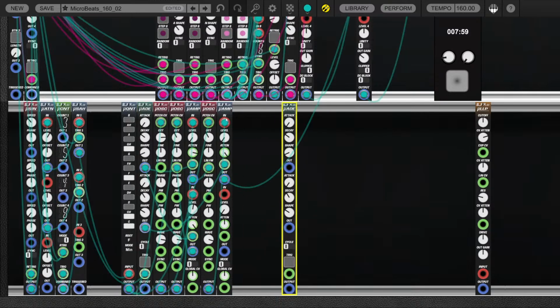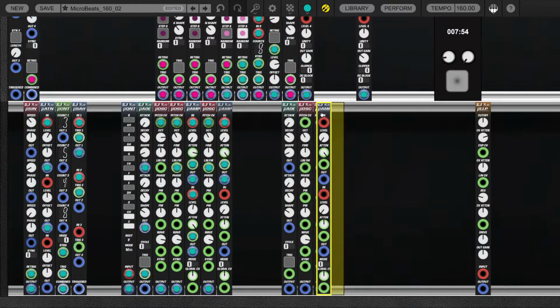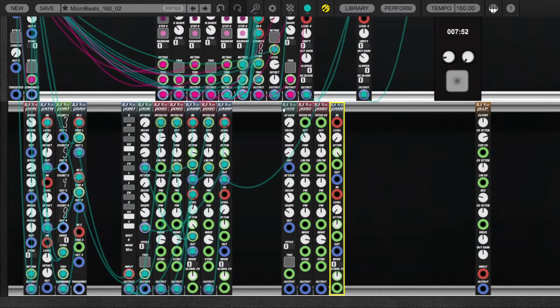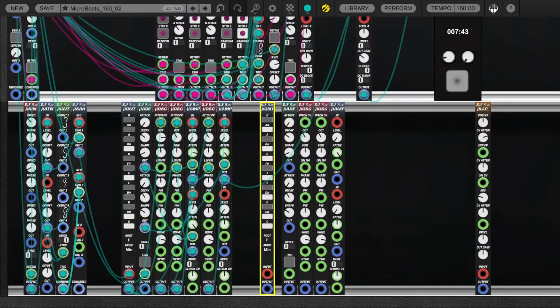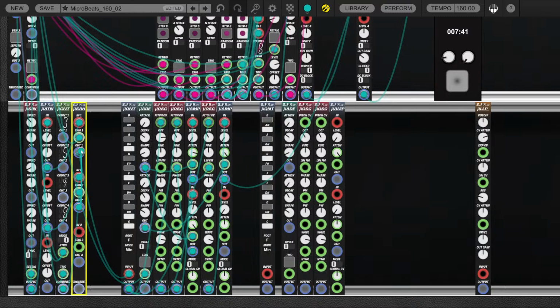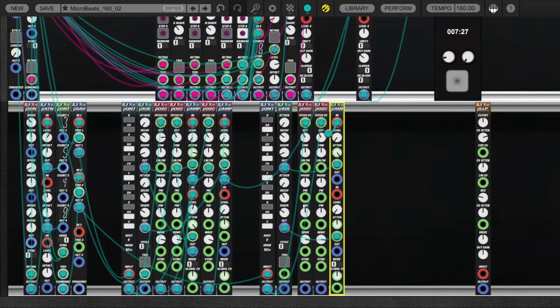Okay, now we need the actual melody, and we will use 2 oscillators, an AD envelope and an amplifier again. We need to connect our melody output from the sample and hold to a quantizer, and the quantizer to both oscillators. Let's quickly patch the AD envelope to the amplifier.